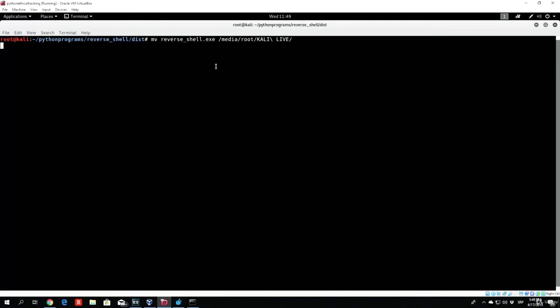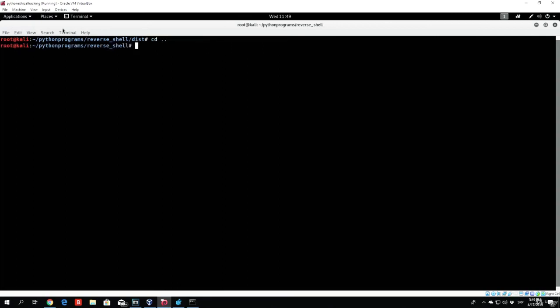takes a few seconds. You can also transfer this reverse shell over Apache 2 web server if you want to, whatever you find easier. For me right now I will just use the USB drive because it comes pretty handy and I believe it's faster, maybe not. But just make sure that you know that once you actually download the file from the internet or from the Apache 2, it will prompt users saying this is an exe file, would you like to run it? But that actually comes with every exe file downloaded from the internet, so it doesn't have to do anything with viruses, so don't worry.